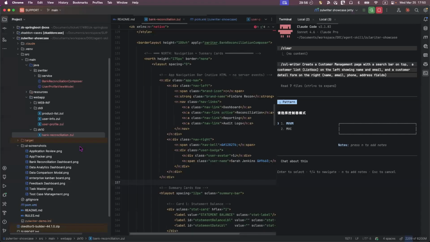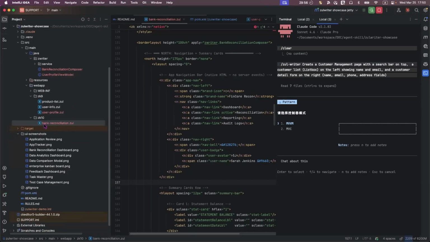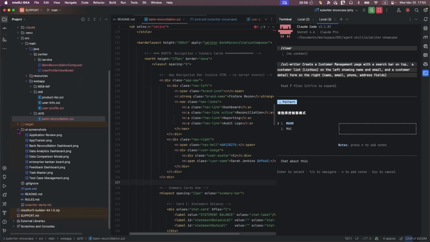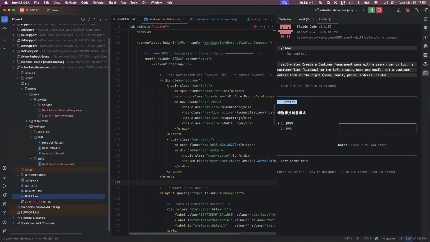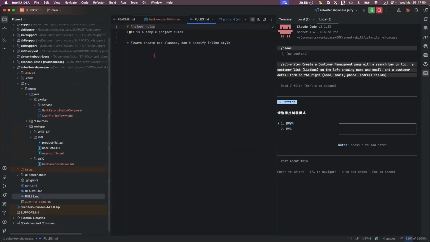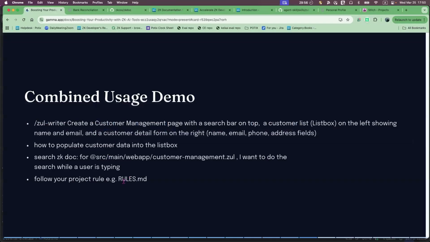But if you want something in your customers, but in your projects, you have some custom rule. For example, here we create some sample custom rule like this because, for example, you don't want to create inline CSS. You can specify that like this. Then you can specify lots of rules. Your project specified rule, and when you give him this instruction, you can also add.